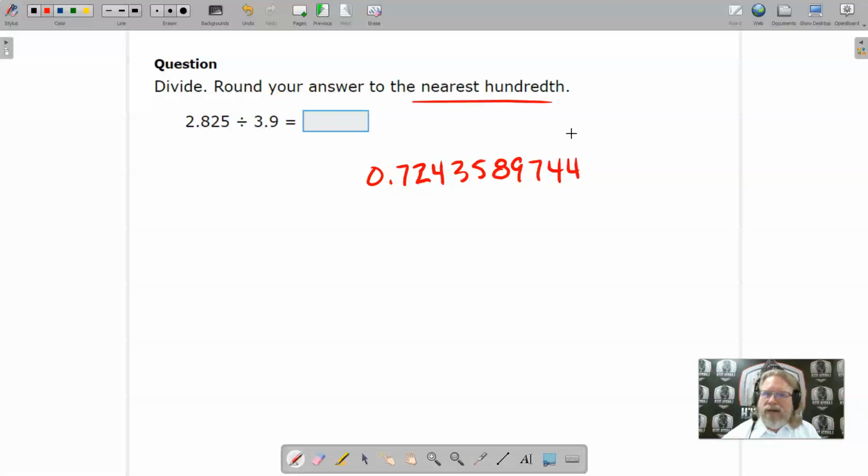So we have to identify that place value. Well, this is the tenths. Remember we talked about this is the tenths. And this right here is the hundredths. The word hundred with a TH on the end, hundredths. So we're wanting to round to the nearest hundredth. So it's this spot right here. So we have to look at the next number to the right. It is a 4. That means we're going to let this 2 remain a 2. So we'd end up with 0.72 rounded to the nearest hundredth.